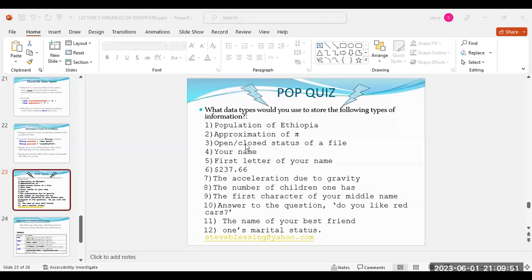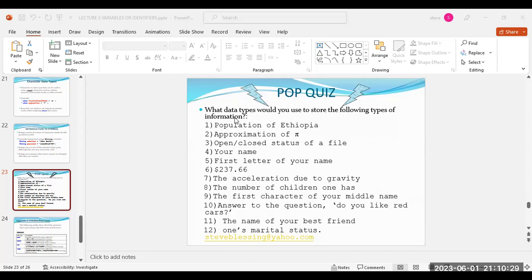Let's go to the next one. Open or close status of a file. It's Boolean. Okay, I'm seeing all your chats that you put here, Mr. Boatin. It's Boolean. Thank you. Who spoke? Is it Emanuela or somebody else? Yes, Manuela. And I also have a question, please. Okay, so yes, it's Boolean. Good, thank you.